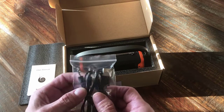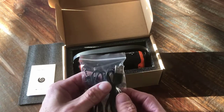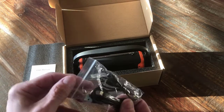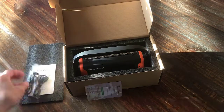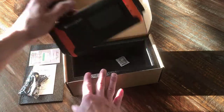It comes with a couple of cords. It comes with an audio adapter cord to go from your audio player into this, so it can be used as a speaker. It also comes with a charging cord, which is standard micro USB to USB for charging, and a thank you card in the box, and then here's the radio.